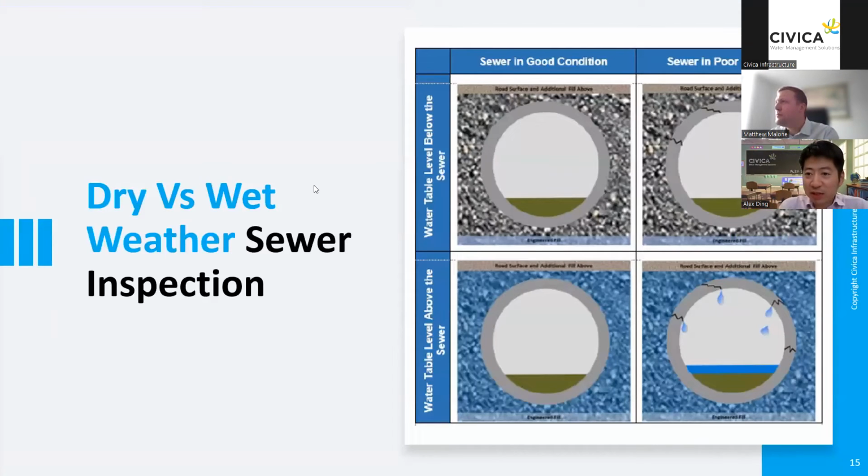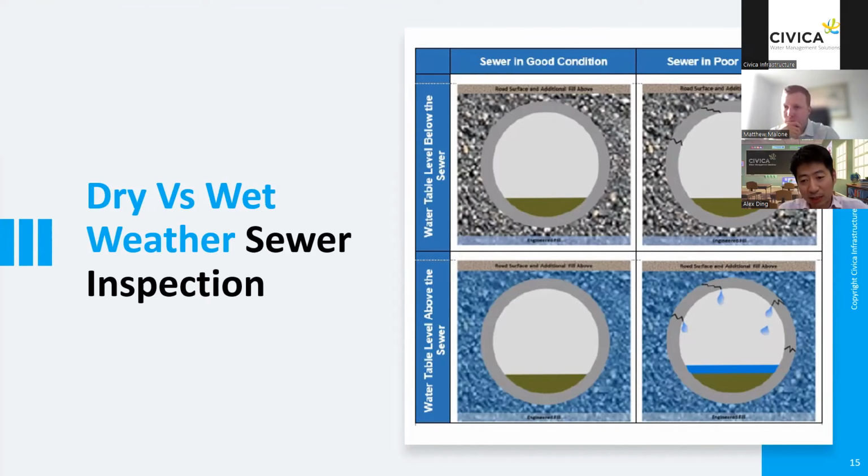Okay, next, let's use this example. This is typically what we can see from the CCTV inspection, or inspection of the main line, the sewer pipe. What's the difference between a dry weather and wet weather inspection? For sewer cracks during dry conditions, if the groundwater table is low or the antecedent moisture condition is low, these cracks, even though they exist, they're not under pressure. So you will not see water going into the pipe through these cracks.